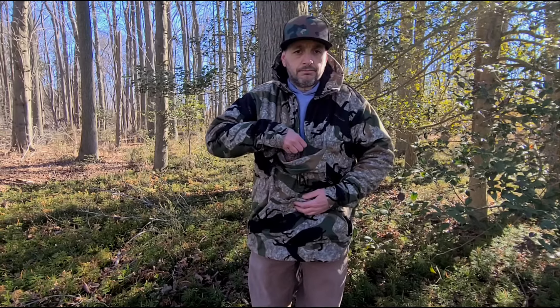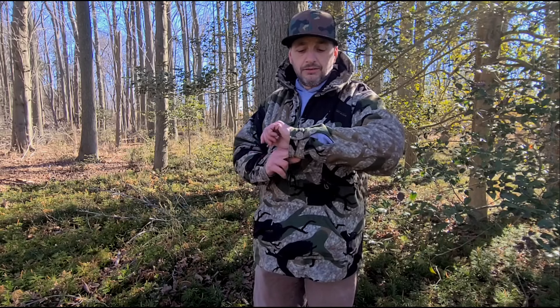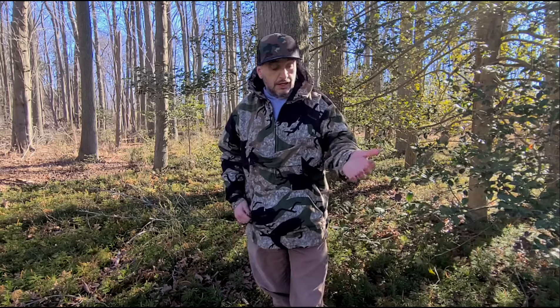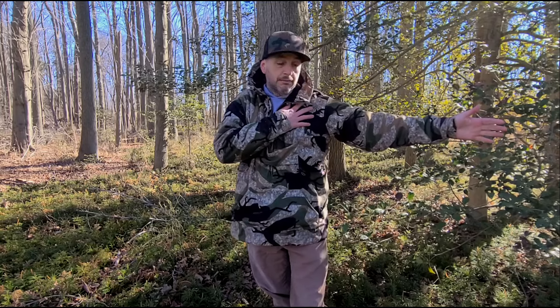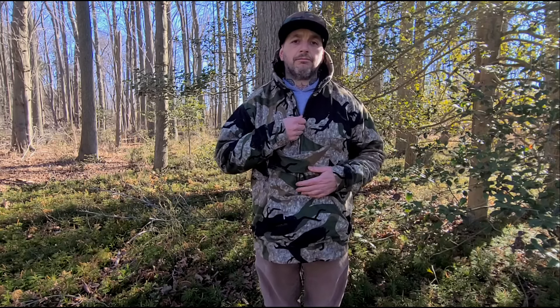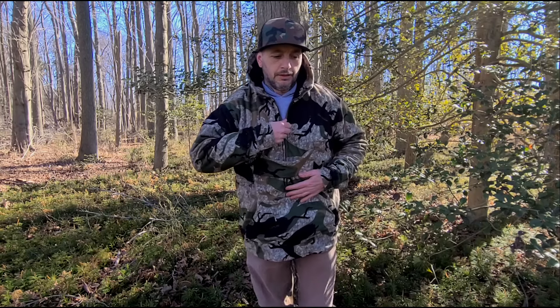Great zipper — not really loud. The actual sewing of this jacket is unbelievable, some of the best I've had, hunting-related or not. Whoever sewed it up is a true craftsman. There were a lot of comments about the collar and whether it gets in the way of shooting — it does not, but I guess that's operator/user dependent.